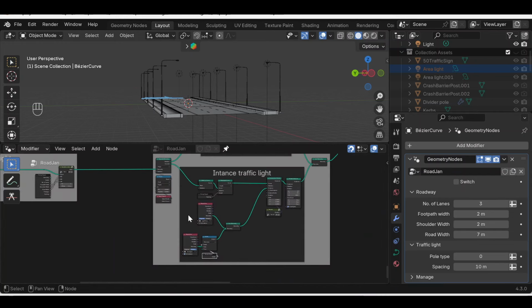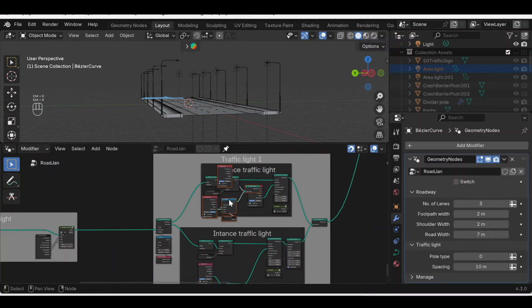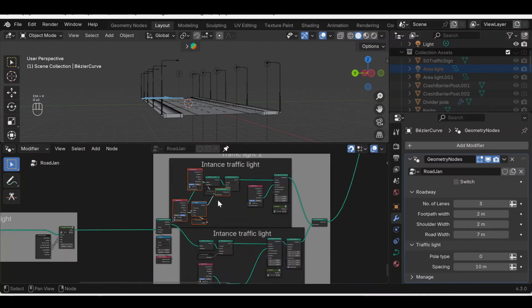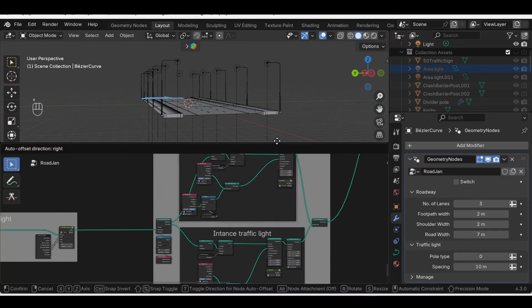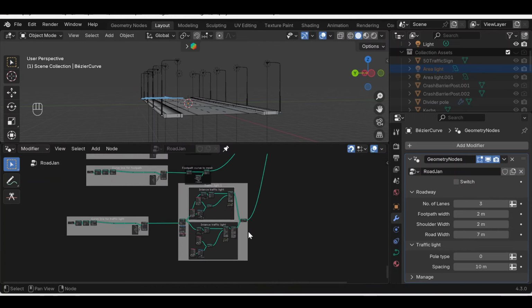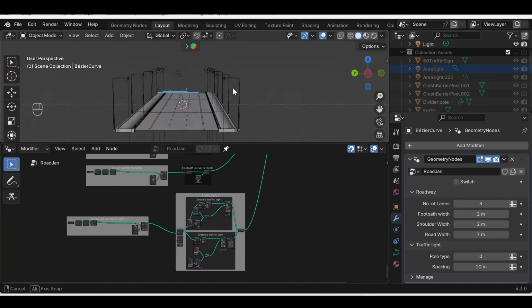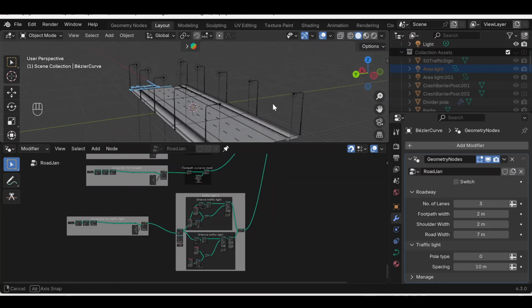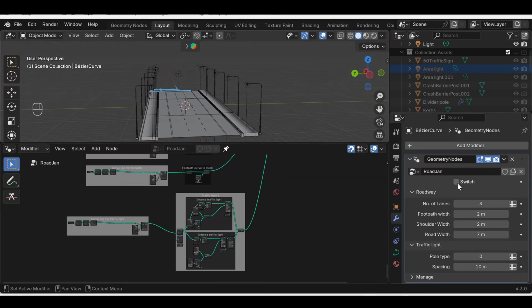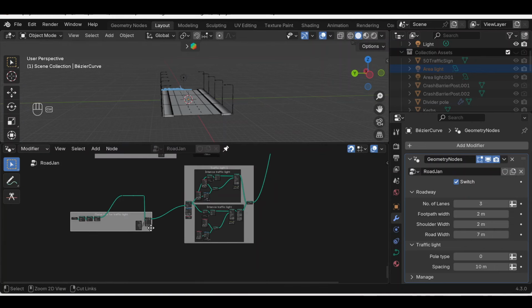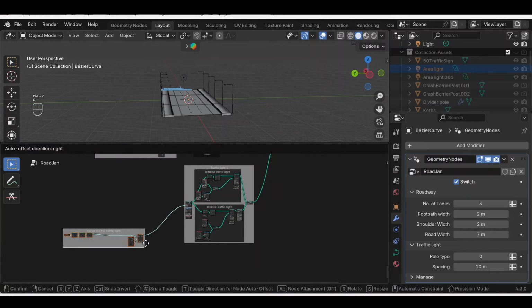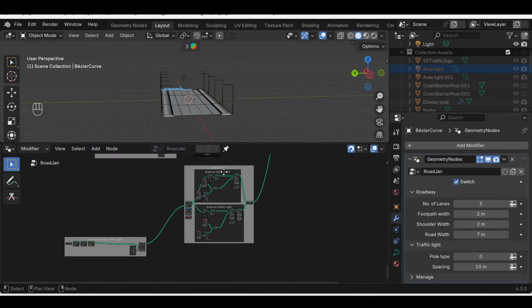So I will copy this and paste it here. Plug it in the instance, make some space. Okay, now this is how you make the light for the lamppost. So this is traffic light 1.